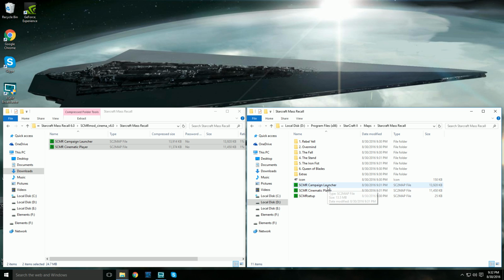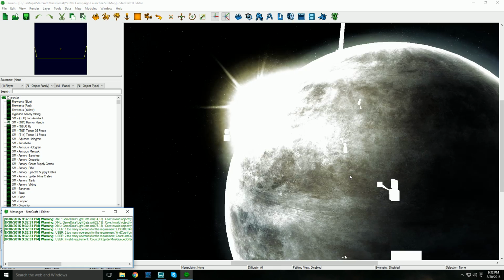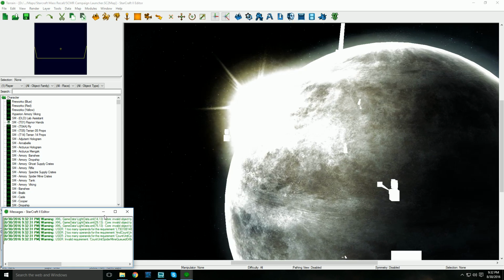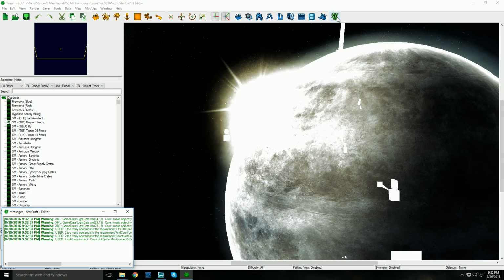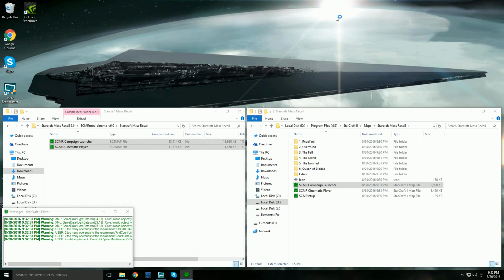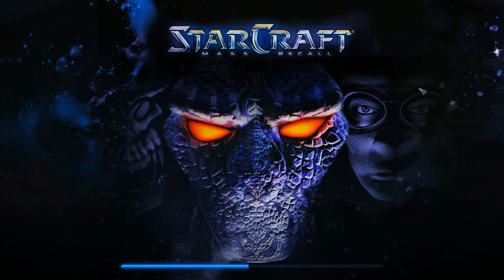And I'll go ahead and open up the launcher here. I'll make a shortcut while the editor opens. Okay, we're inside the editor. Just ignore the messages here and hit test document, which is this green SC2 button, and it will launch StarCraft 2. I'll make a shortcut again while we wait for it to open. Okay, and here we are on the loading screen, and the fact that the loading screen popped up at all is a great sign that we know that this will work. We will wait for it to load up so I can prove to you that this definitely worked.